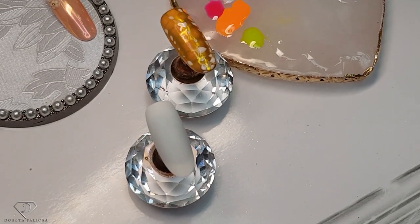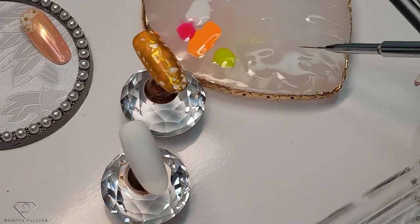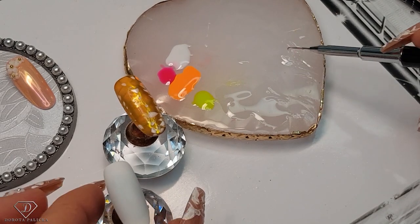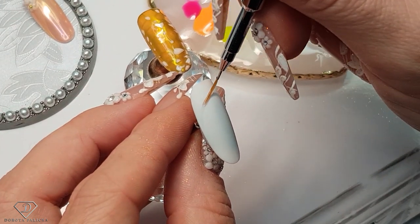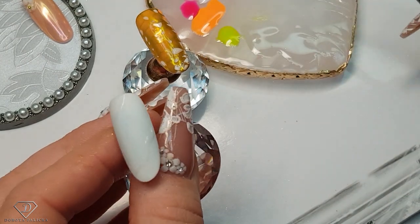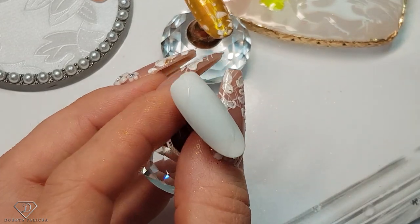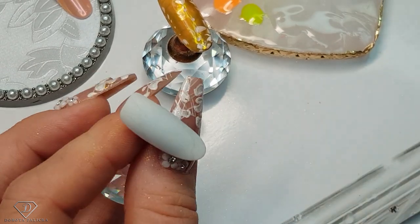So again, transfer foil, just pick up the D-liner brush, and the transfer foil was, can you guess which one was it? Okay, I think I can. That will be the transfer foil, the thicker one. And what we are going to paint is just like a wee line, very wiggly line, with the couple cracks. Again, very quick and easy design.